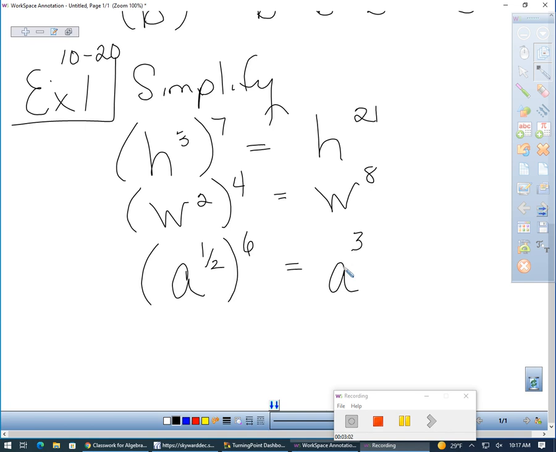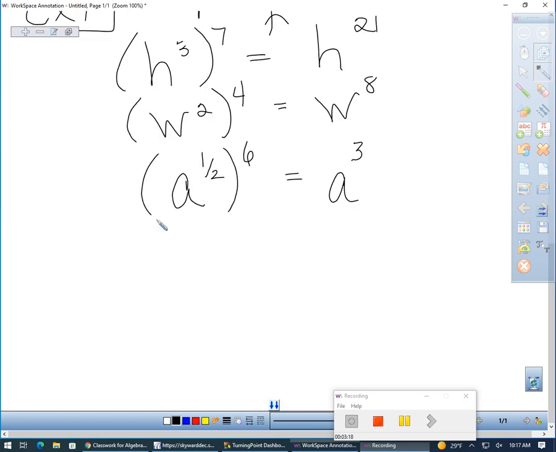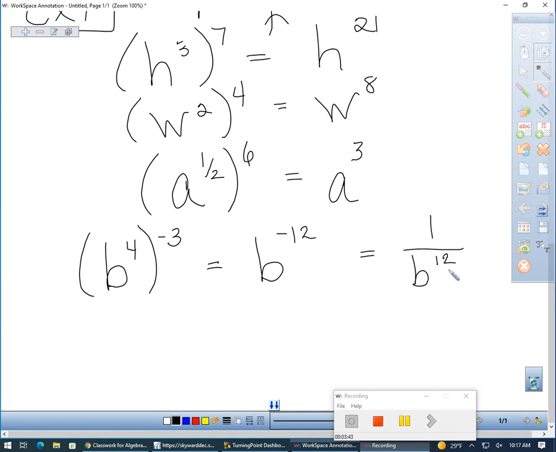All right. So now let's take this a little bit further. Are you ready? All right. What if we had b to the 4th raised to the -3? We would get b to the what? -12, right? Because it's a negative. And then, am I done? Yes. It's got to go down to the bottom or the dungeon or however you want to call it, to the basement. It goes b to the +12. Okay? Questions so far? All right.